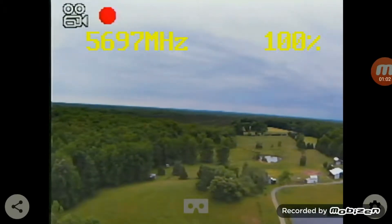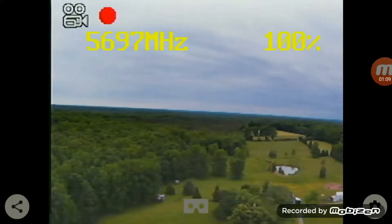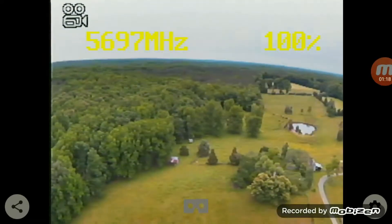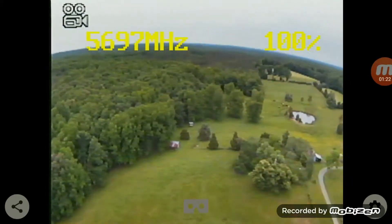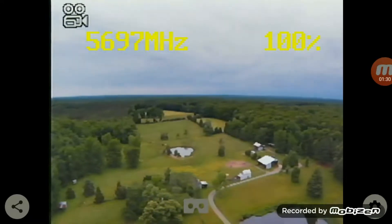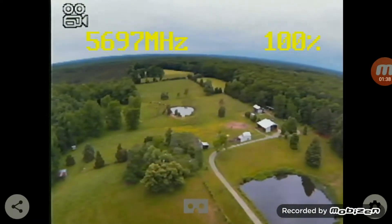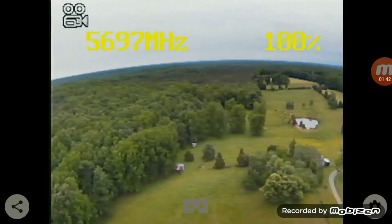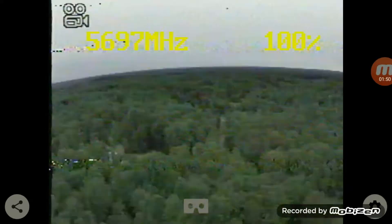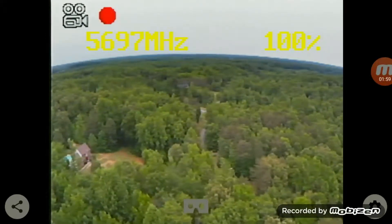You're probably not going to be flying much further than this — you're a good ways away, you can still see it, but you want to keep it kind of close to you unless you're really trying to do long-distance flying. Pan down a little and let you see what it looks like. Turn to the right — so you can see the video quality is just not the greatest. Like I said, it's good for lining up your shots but might not be very good for high-speed FPV when you're worried about hitting things. The latency is not a problem for doing this type of photography. I'll go ahead and bring it back — this is just a quick test to let you see what it looks like, and that's pretty much it.